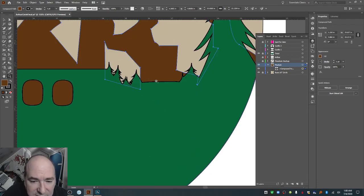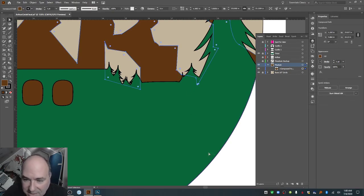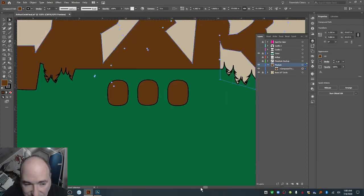This looks good. This is a problem, right? It's like that little problem right there. Well, because this isn't really a shape anymore, all I can do is pick up that anchor point and go like that, and it's no longer a problem. And I want to keep these things straight. There we go. That looks a little bit more correct, right? So that comes over here.